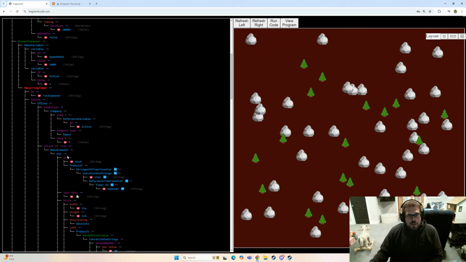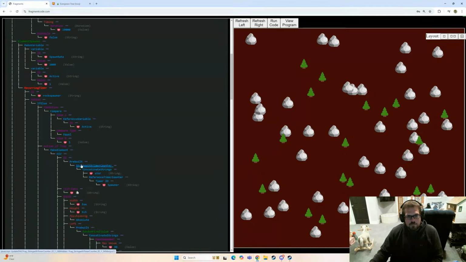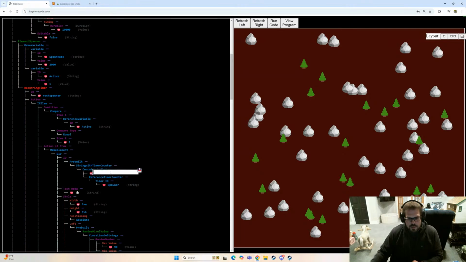And then, oh, this should not be rock, it's the one beneath it. Right here, rock, and this needs to be rock spawner.